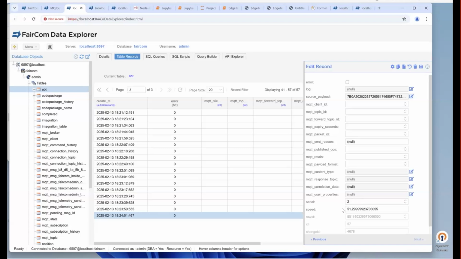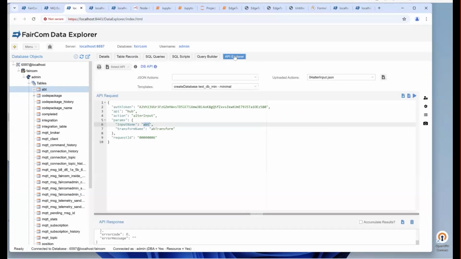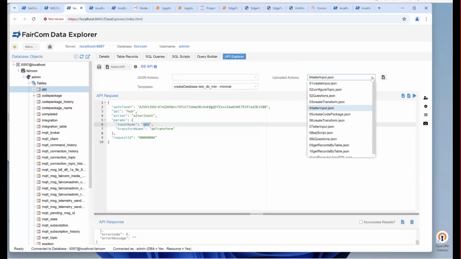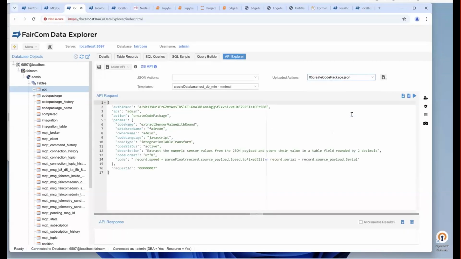So that's nice. But like when I was getting a little bit ahead of myself before, I was talking about how we have these off the shelf easy transforms, but what if I want to do something really custom? Well, that's no big deal because we have the ability to let you roll your own, create your own transform in case our existing ones aren't quite what you want. So I'm going to create what we call a code package. And this is just a JSON object, but it's got some JavaScript code wrapped up inside of it, all piled up in that one line.